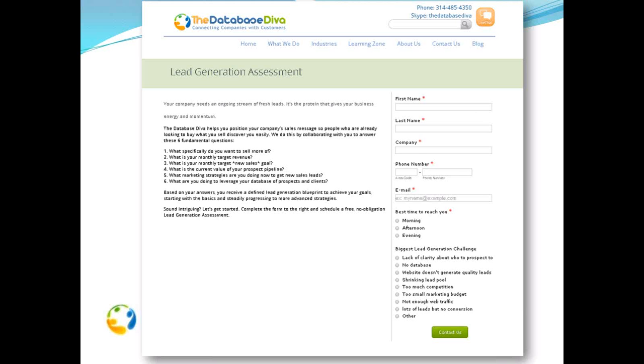On the right-hand side, that's the form that somebody will fill out and hit the submit button at the bottom. And the form not only has contact information about them, but a couple of qualifying questions. So this is a good example of a web form that uses the Swiftpage survey form, as well as some qualifying questions, which is more like a customer survey. We just happen to be doing it with prospects in this case. But I wanted to show the combination of both requesting contact information, such as first name, last name, company, phone number, email address, and also the qualifying questions.